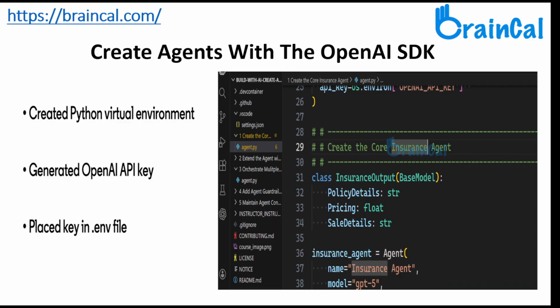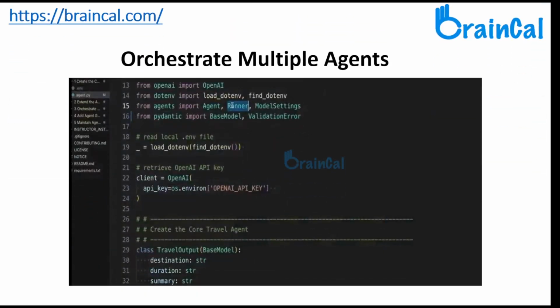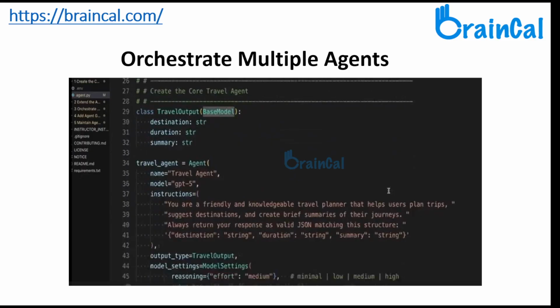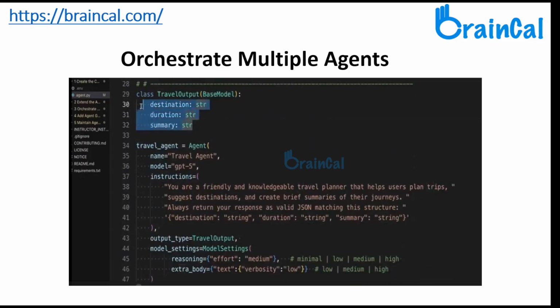So this is the code for building your insurance details. And here what I've explained is how to build your travel agent. You have to have an agent, a runner, and the base model. So code your travel agent, which will need travel output, travel input, and also instructions from the user how to run it.